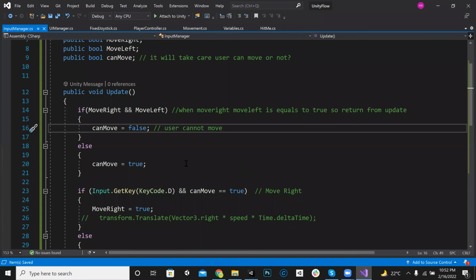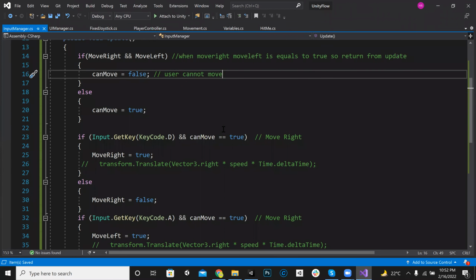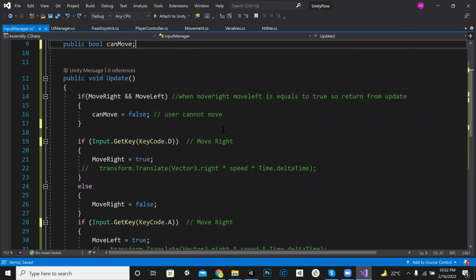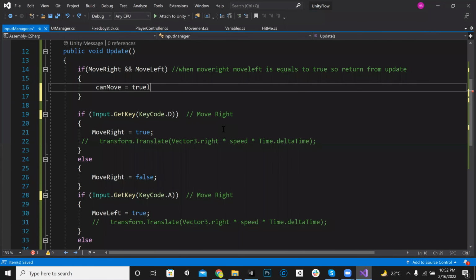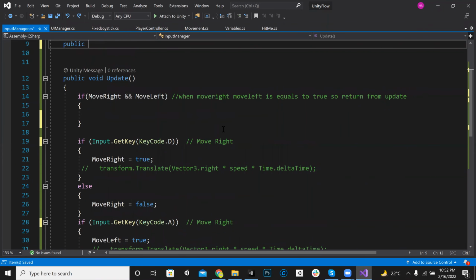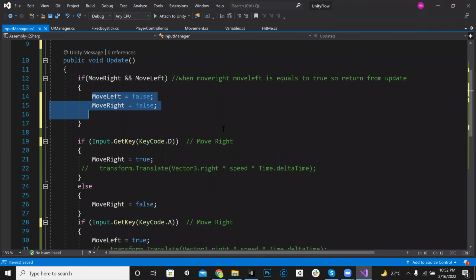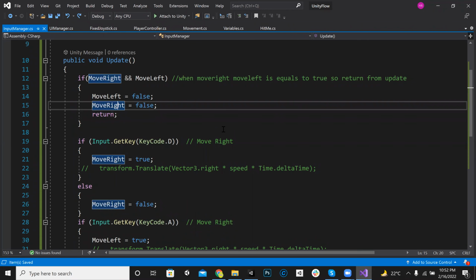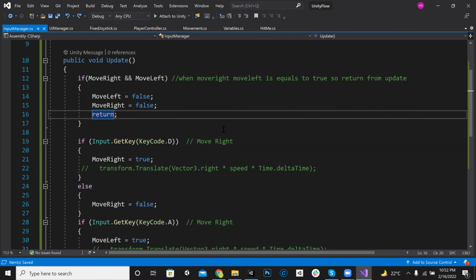When you return from the update method, how do you get to the next input? When I return, it will come back again and again until this statement is false. So how does the compiler go to the next if statements?